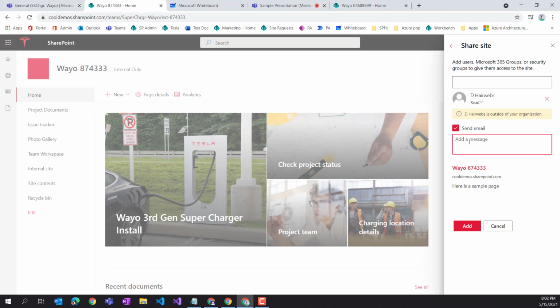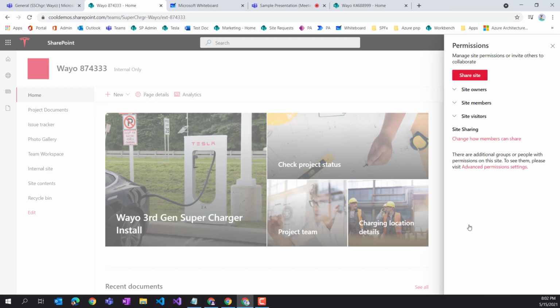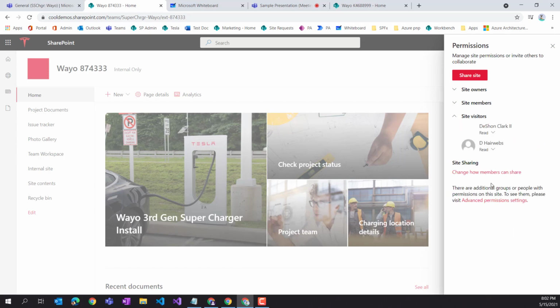Again, let's use this email feature that comes when you're assigning permission. So say, hey, Deshaun Waves, here is the project site. And then I'll say something like, please upload the permits once ready, or something like that. All right, so I'm going to go ahead and fire this off. Now, again, this is going to give Deshaun Waves here at the Hair Webs, that vendor, the independent contractor, only read access. But in my note, I told him to upload the permit.